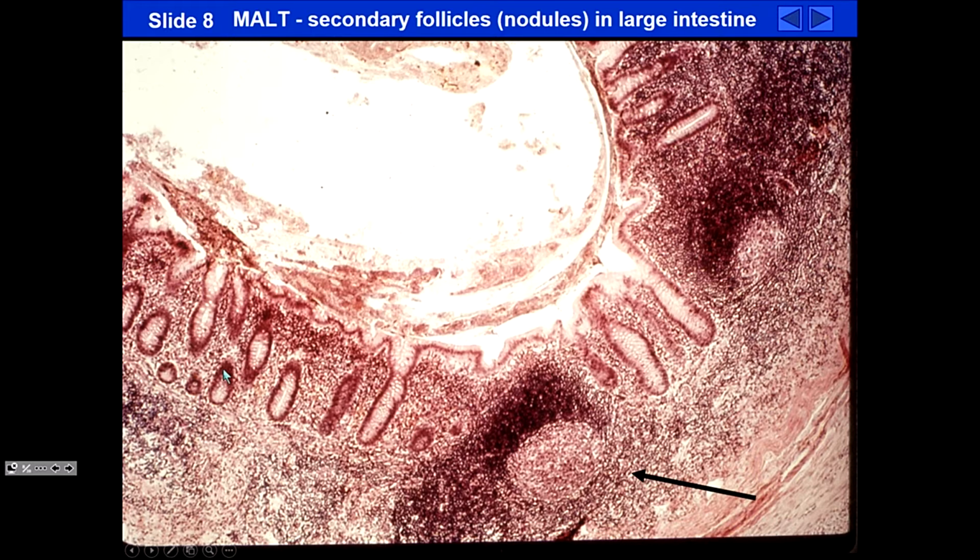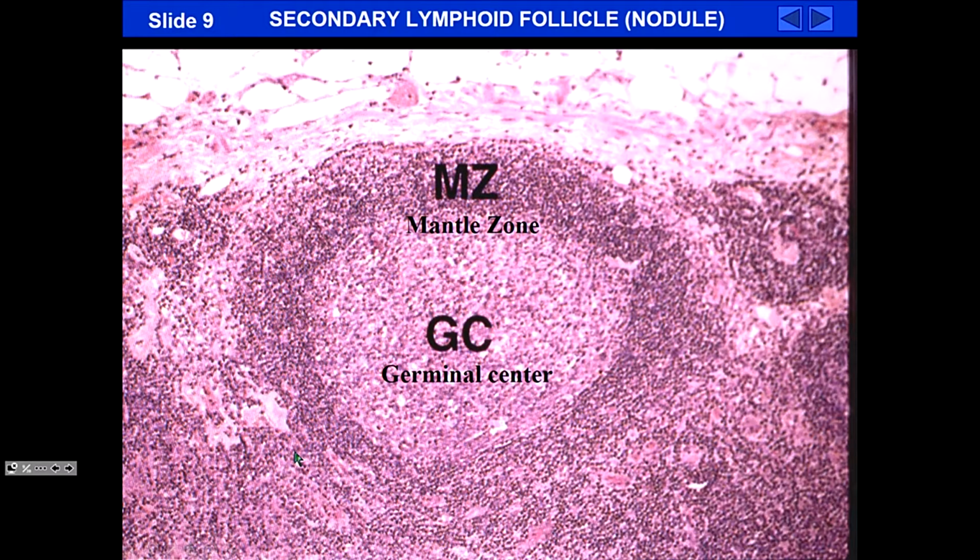So what sort of lymphocytes would they be, B cells or T cells, in this area? B cells, okay? B cells in the mucosa and tissues, T cells in the blood, differentially expressed. So here's a high power view of this secondary nodule or follicle. You can see again the mantle, which would be the unactivated B cells, and the germinal center, which contains more plasma cells and maybe a few other components of blood. Any questions?